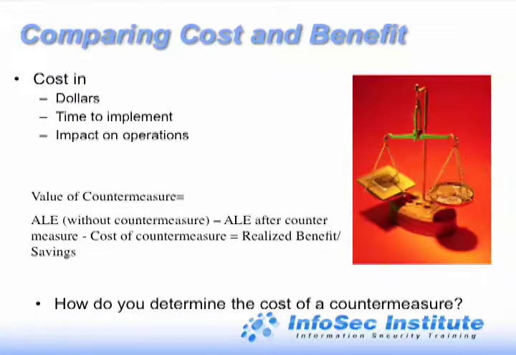Okay, comparing cost and benefit. A cost, of course, is going to be in dollars, time to implement, and impact on operations. Again, the time to implement is going to be your man hours and that type of usage. Sometimes you have to get third-party providers to come in and set up equipment or software. Then also impact on operations. Not only is it going to be the time, but the potential, like I mentioned before, loss of productivity of the individuals, because for the next year, they're going to be spending, say, 5% of their daily schedule trying to repair things that were broken at a specific incident.